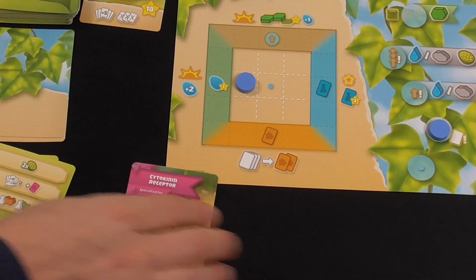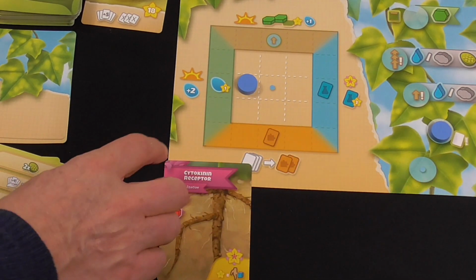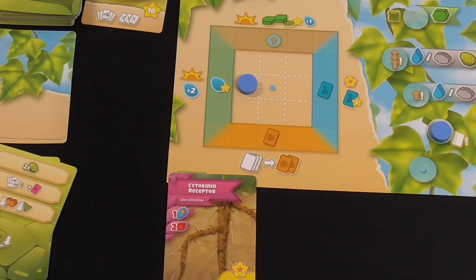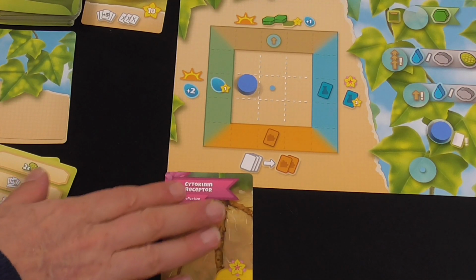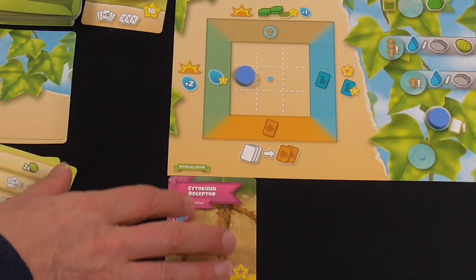Now Ivy likes to give her hand an order from oldest to newest, left to right. So she kind of has a first in, last out type effect going on. So she'll play the oldest cards when she comes to play a card first. Right, so let's place this here, we'll keep that there.